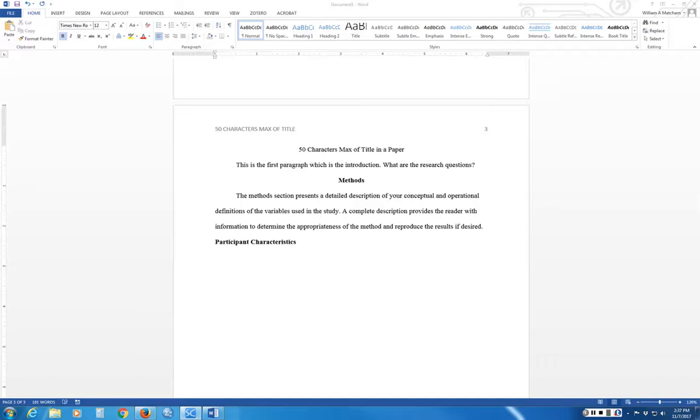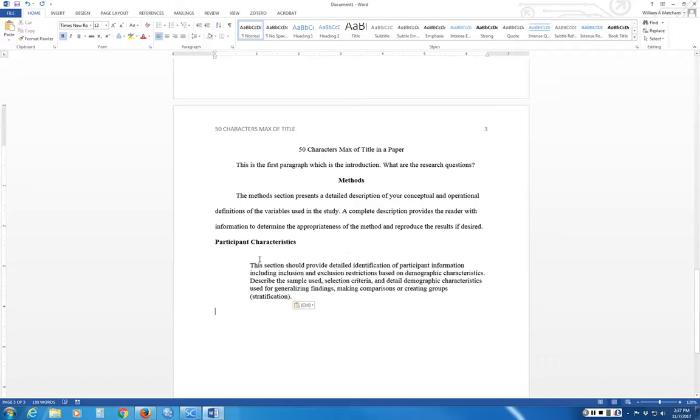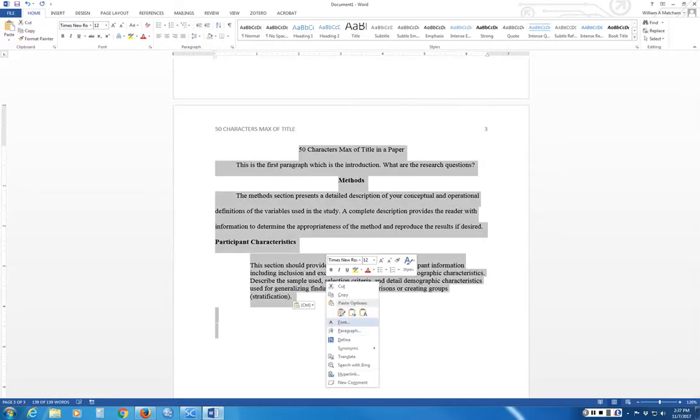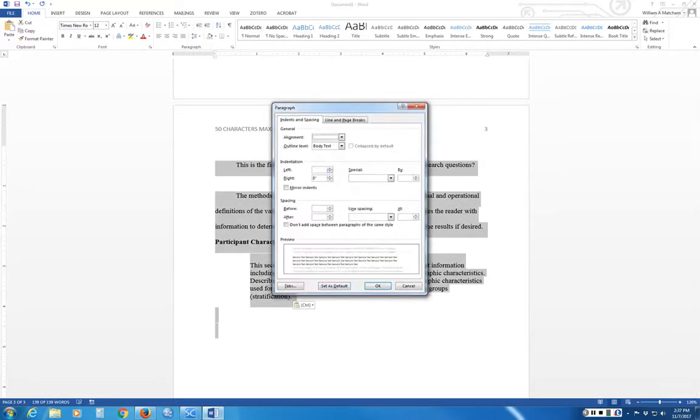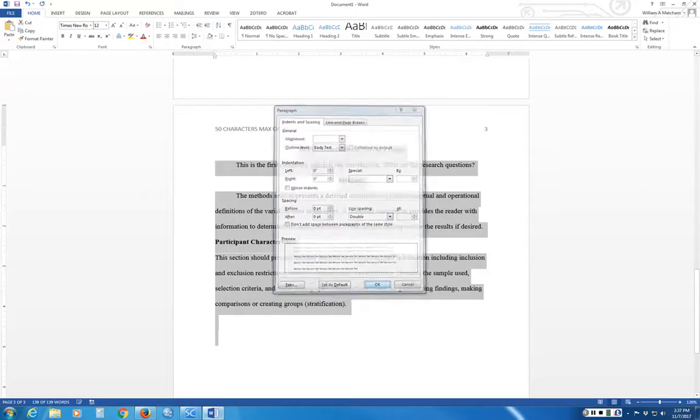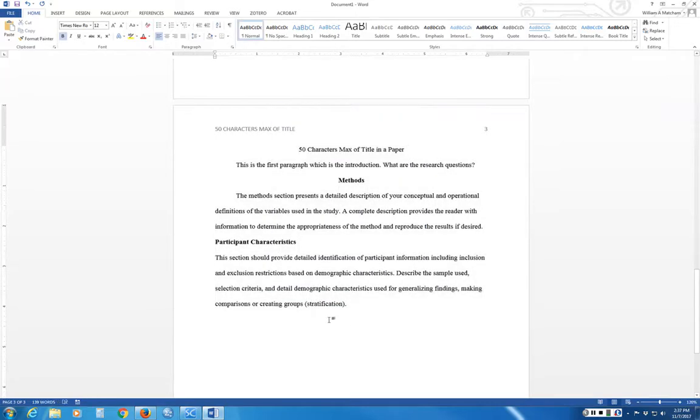Again, I'm going to copy some text and put it in here. The text doesn't show up right, so we can do Control A, go to paragraph, make sure that your indent, your before spacing, and your after spacing are all 0, and your line spacing is double. And it formats everything for you. Now, new paragraph should always be indented here. Remember, abstract's the only thing that's not indented. There you go. Now we're building the body of our paper.